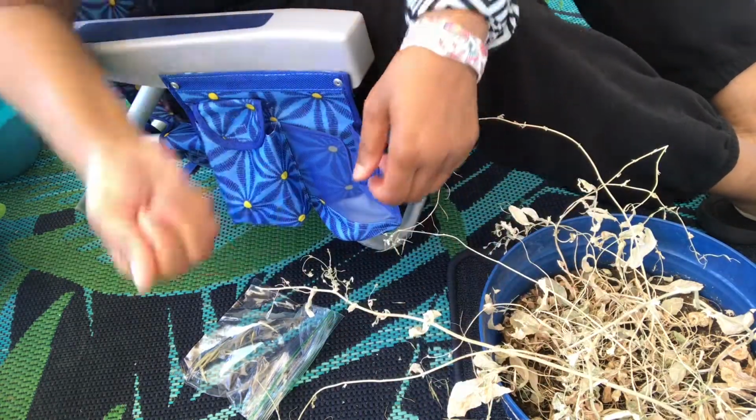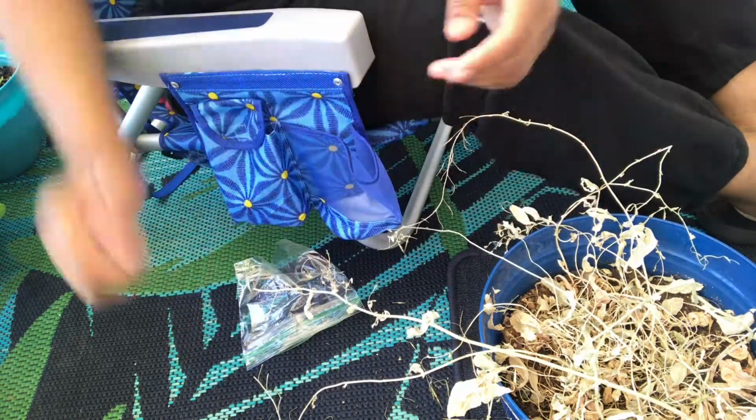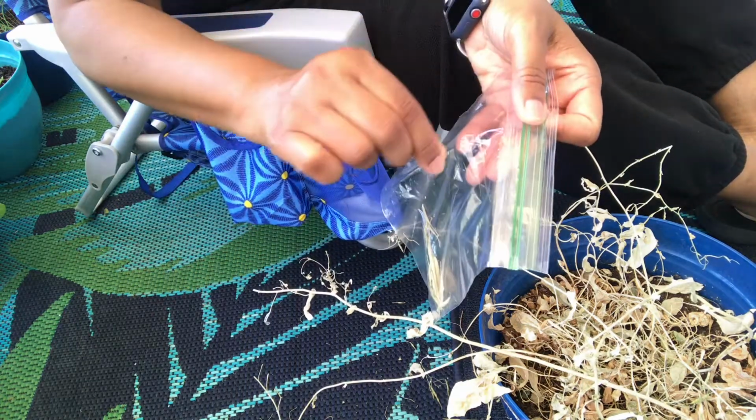Alrighty, it looks like I got just about all of them. So I'm going to close them up in the baggie, and then I'm going to write the date that I harvested them on, and that's it.